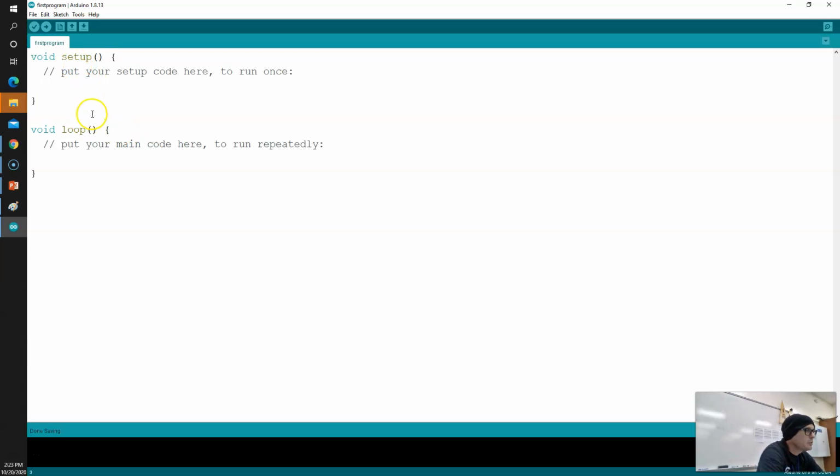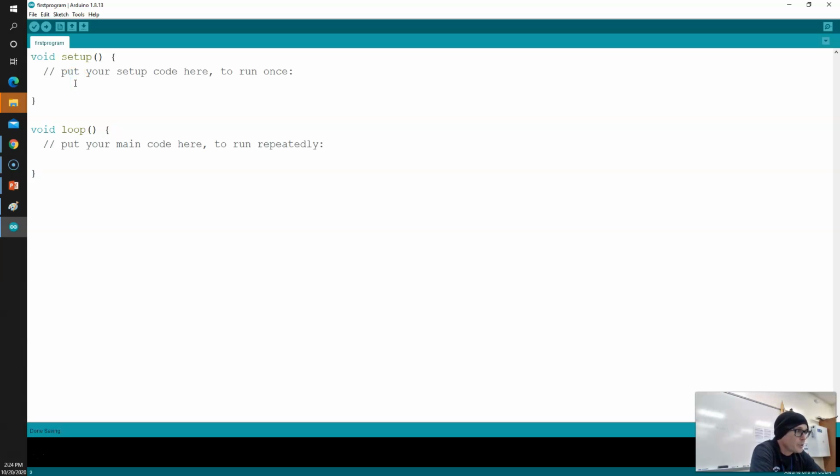And you have these 2 functions. The void means that the function returns nothing, and the loop function. When I was talking about that Arduino executes one task, only one task, that task is over here on loop. And you could think that the CPU in your computer has several loops running at the same time. And think of the Arduino that is a CPU like a computer, but it's able just to run one task. And setup is the function that you use to set up.